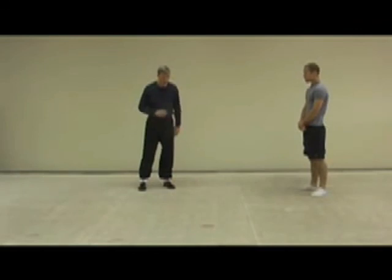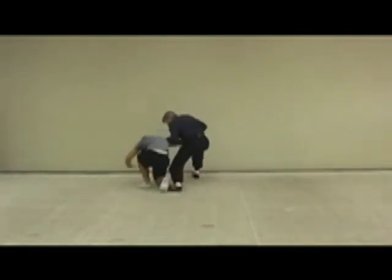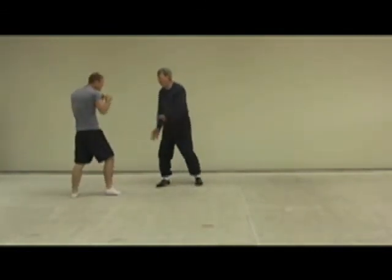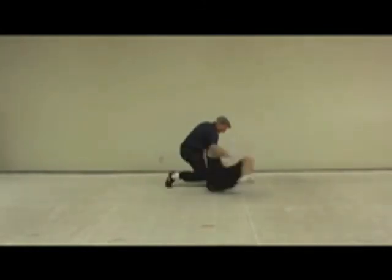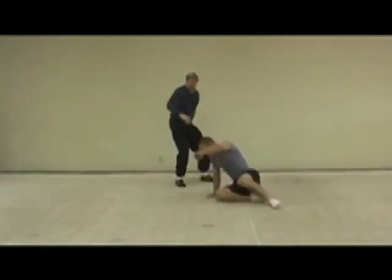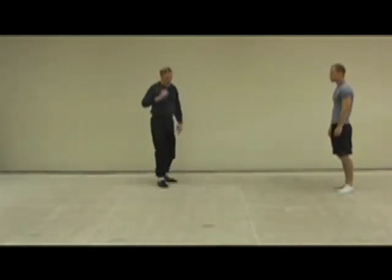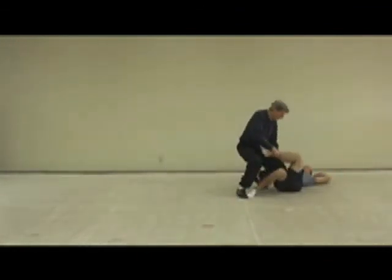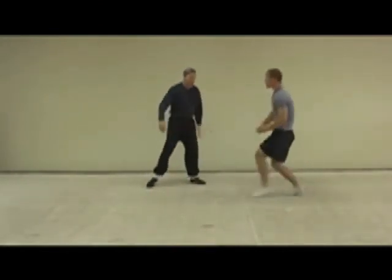Okay, so on the downward movement, he can come in, can take him in, and downward and away. Okay? Can also take him in here, moving downward and away here. Okay? So I can be close to him on this side. And that's the downward movement going here, back out. Other way is a kick again. Okay, I can get him off me in that way. That's coming in from here.